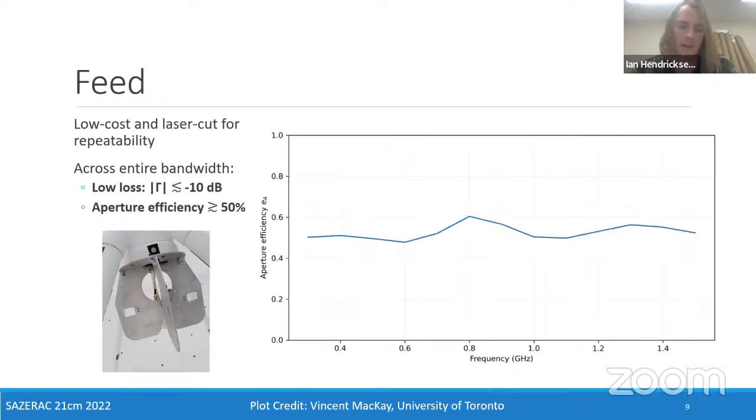And complementing this is the aperture efficiency of the feed. So the aperture efficiency is the ratio of the effective aperture to the physical aperture. Things that could decrease the effective aperture include spillover, things from the ground, etc., or imprecise reflector. And it's very difficult to maintain a high aperture efficiency across such a wide bandwidth. So there might be some instances where you may have seen aperture efficiency higher than 50%, but across a narrower bandwidth, it's easier to match the impedance to achieve that sort of aperture efficiency. So the fact that we can keep it at greater than or around 50% across such a wide bandwidth is really difficult to do, and it's a good result.